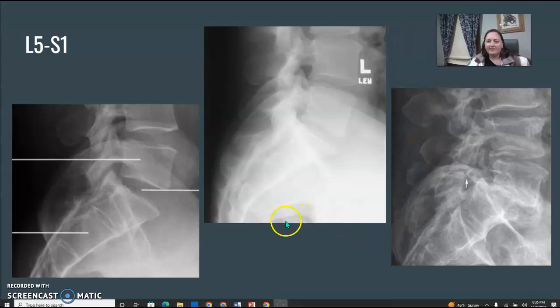L5S1, we call it the spot shot or your L5S1 spot, but ideally we should see an open L5S1 joint space. We should see the L5 and the first segment of the sacrum well. As you can see on these two examples over here, it's not open. So this one here, technical factor-wise, isn't great either, but the L5S1 joint space is closed.